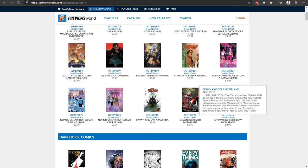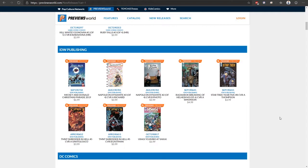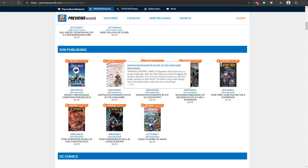We do have Spawn continuing its record-setting run there. Let's see, Dark Horse. Nothing there really catching my eye. IDW. I know Shredder in Hell has actually been selling better at my local comic shop than the regular Turtles book. Ragnarok is actually a pretty cool series, but I'm behind on it.